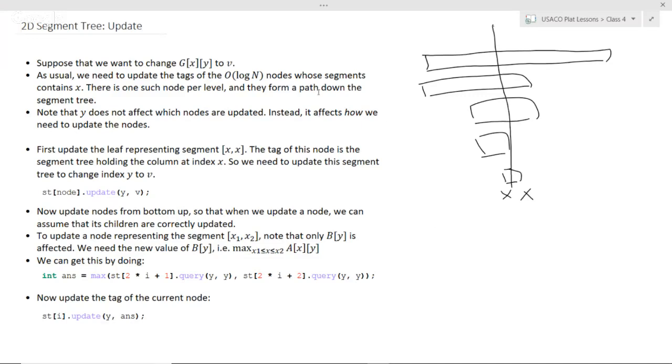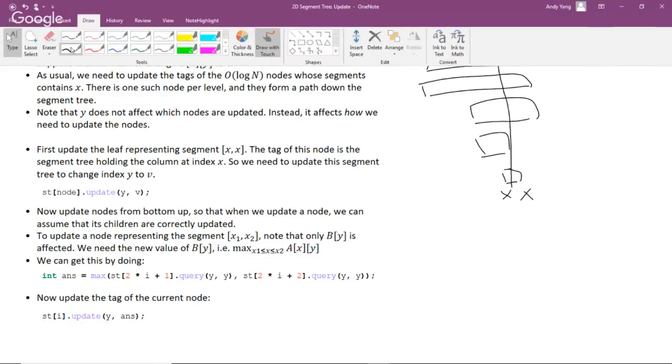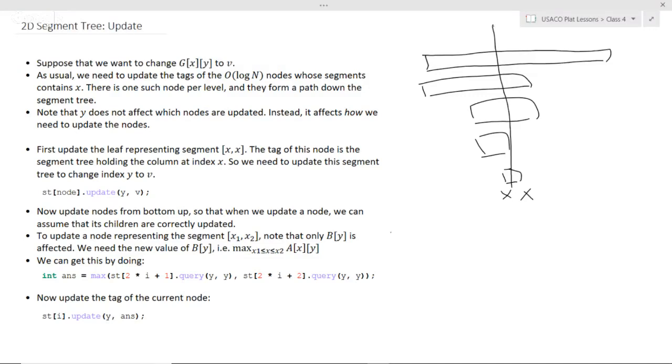And now we are going to update the nodes from bottom up. So every time we are at some node to be updated, we know that both of its children are correctly updated to reflect the change that we wanted to make.